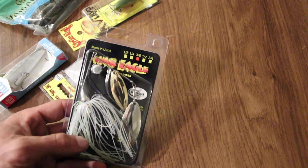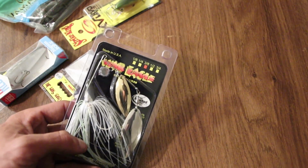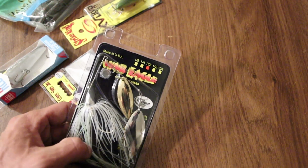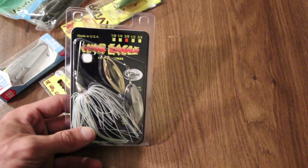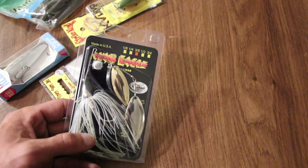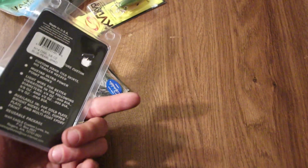Let's start off with this 3/8 War Eagle spinnerbait. Basically, a spinnerbait, I'm going to fish that when it's really windy outside, or in spring and the fall. Once in a while in the summer, and like I said at the store, it's a 3/8 ounce. Pretty sure this is the blue pearl. Yeah, the blue pearl shad color.